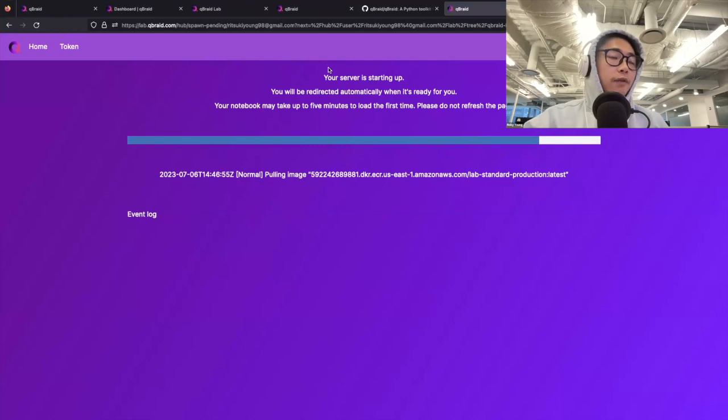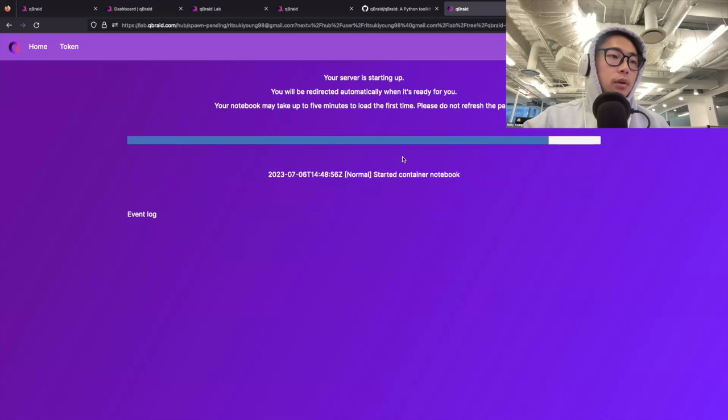And another nice convenient feature is that once an image is pulled, it does take a little while if you're using a new account, but once it's pulled, it usually just starts in essentially under a minute.